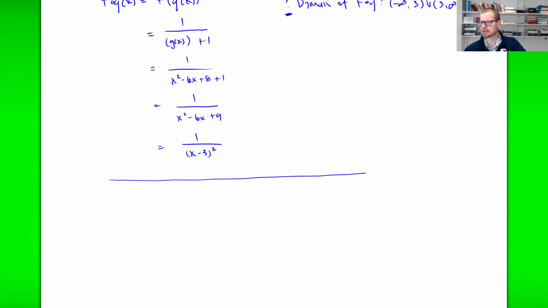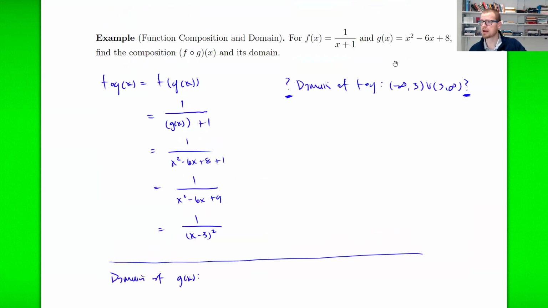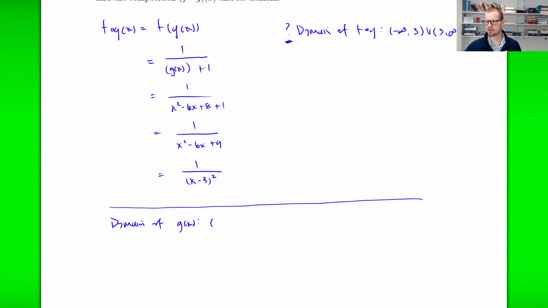But to give an example of the process by which we always want to determine the domain of the composition, we're going to first find the domain of the innermost function, that is the domain of g of x in this case. Now, g of x itself is just a polynomial, so I can plug in any number that I want, right? I don't have radicals that are going to cause the even root of a negative number. I don't have division that's going to cause division by 0. So I can plug in any number that I like, from negative infinity to positive infinity.